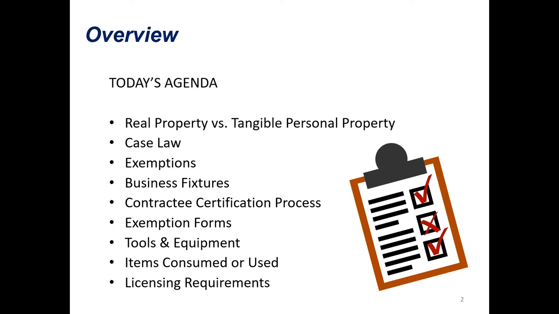We'll go over today's agenda. I'm going to be talking about the first three bullet points. First, we'll go over some Ohio Revised Code and some important definitions. What we're going to be talking about today hinges a lot on real property versus tangible personal property. From there, we'll talk about some relevant case law, then move on into exemptions—where to find those in the code and some details about those. Then I'll hand it over to Brian.